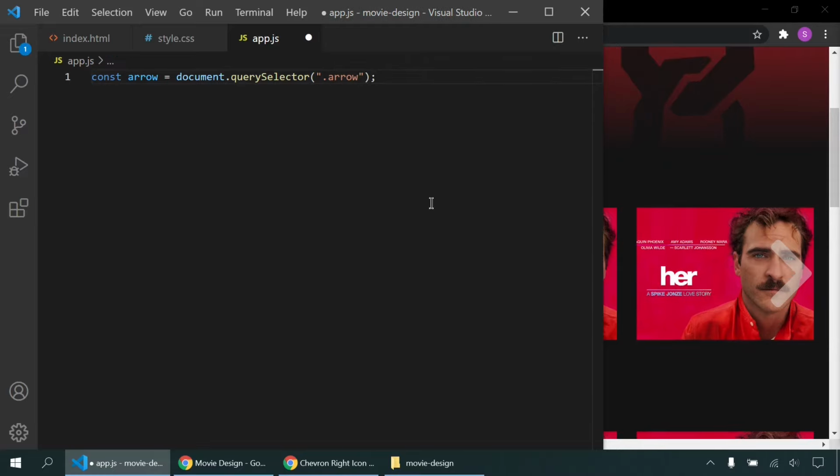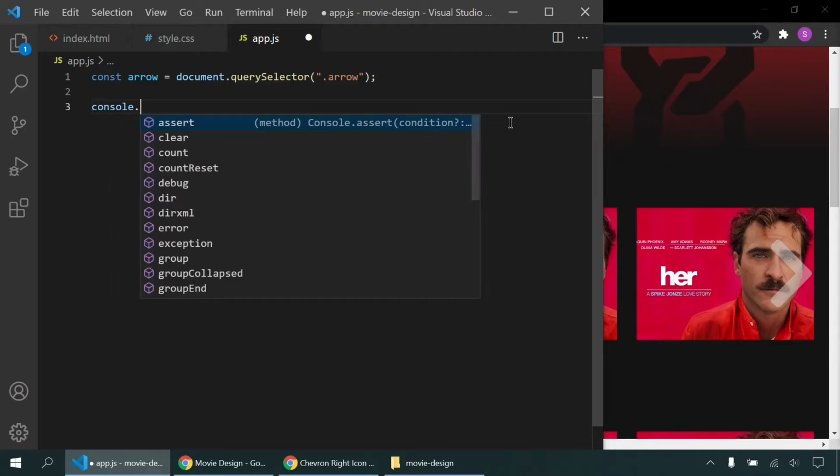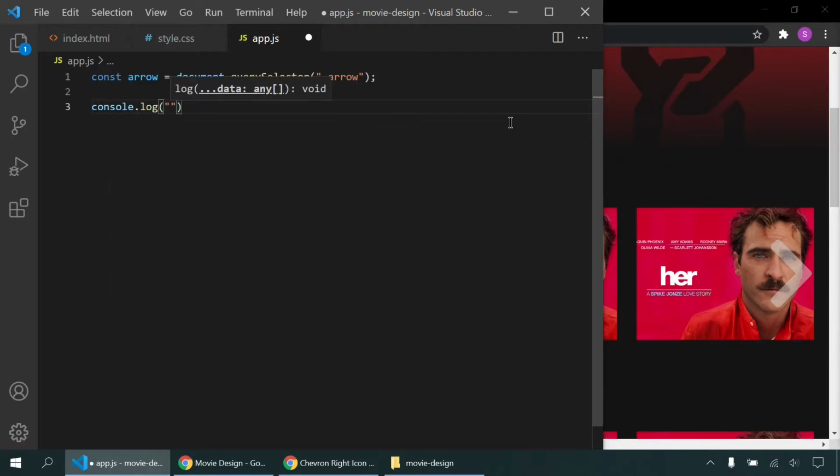What I did here, I said choose this document, which means this whole application, and query selector, and choose this class name, and it's gonna be our item. Let's see what I mean by that. Console log. I hate this keyboard, by the way. I'm using laptop keyboard. Let's say arrow and see what's going on there.